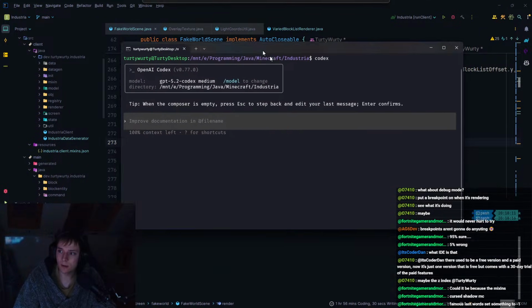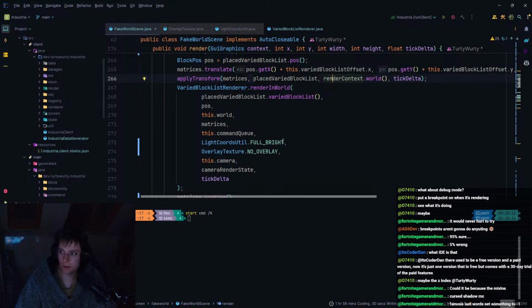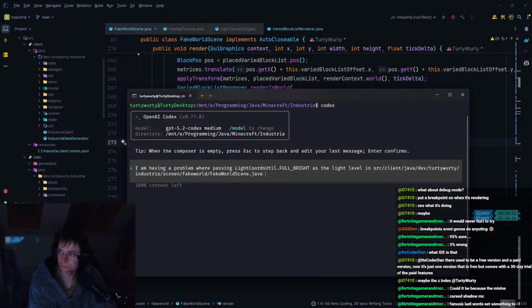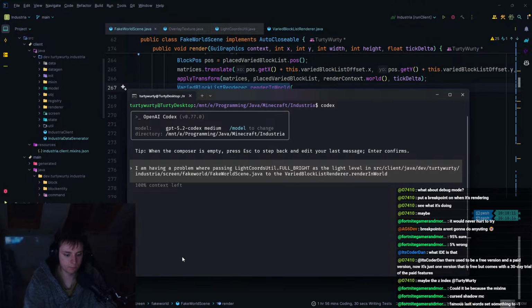So, I'm having a problem where passing this as the light level in fake world scene to the varied block list render in world is causing the blocks to render as invisible.